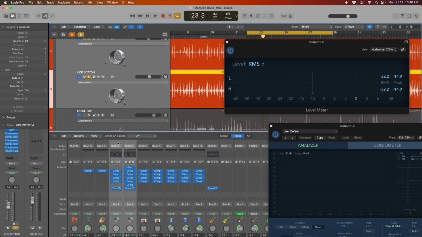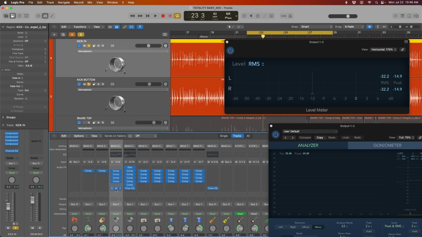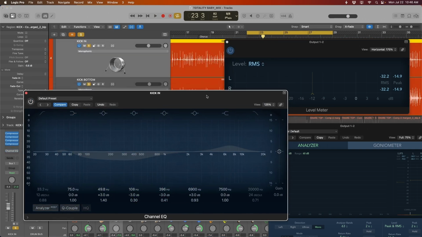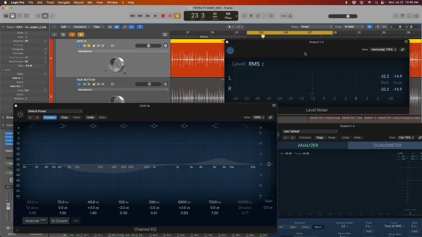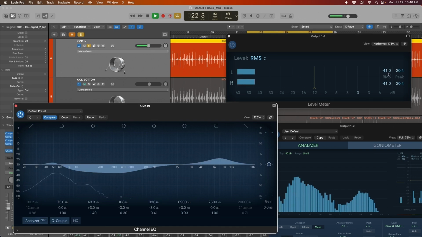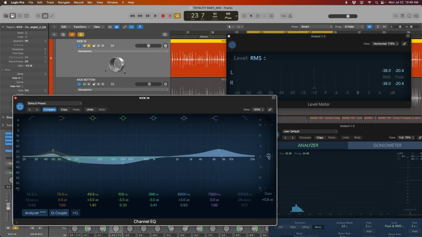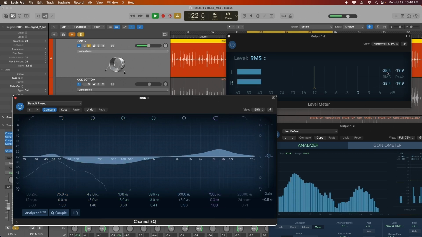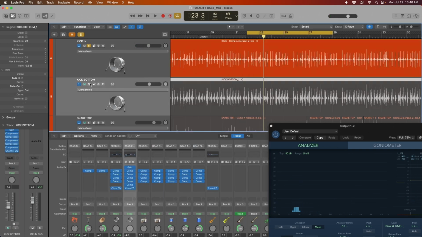All right, so our last move here is just to gain stage these EQs really quick. So let's hear without the kick in where we're at. So minus 37.5. Minus 38, so I think that's half a decibel. Yeah, and then kick bottom.